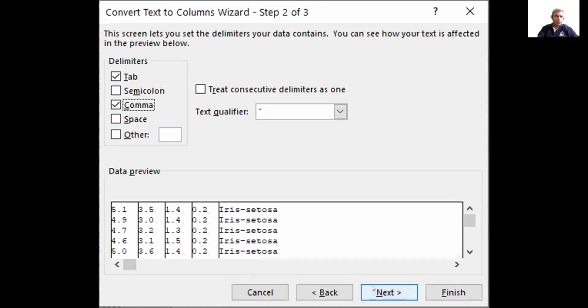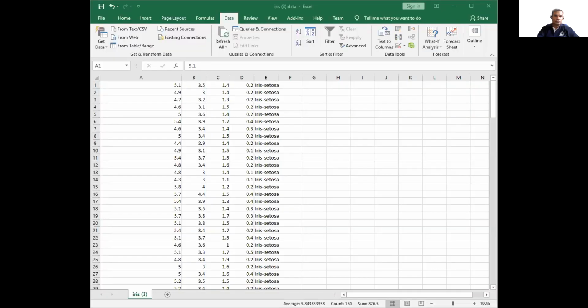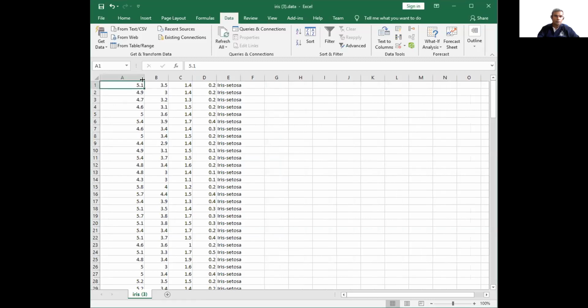We will have this kind of preview, and we will press next and finish. So you should end up with 5 columns similar to this one.